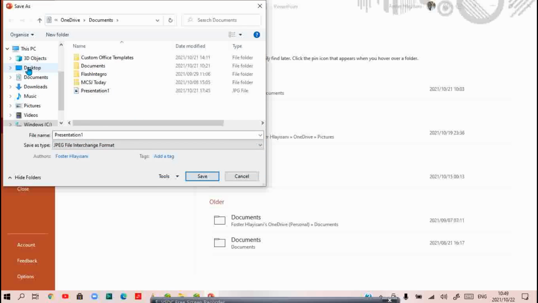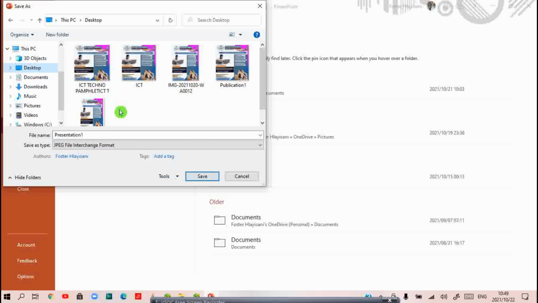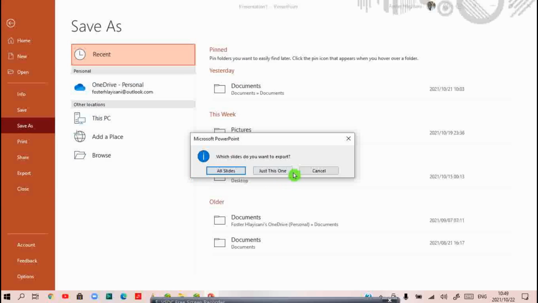Then you go and choose the location where the picture must be saved, and then you select save. And then here it will ask you which slides you want to export. You've got all slides, just this one, or you can cancel, but just because it's only one slide, I say just this one.